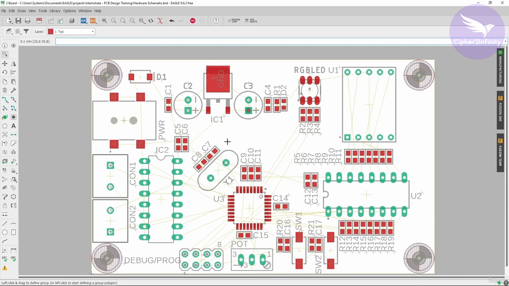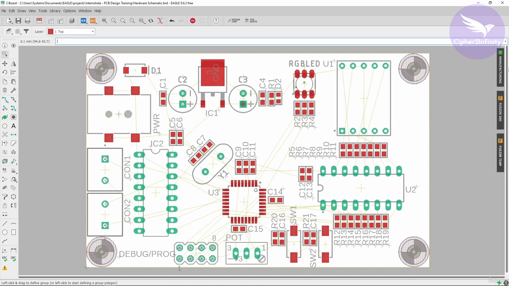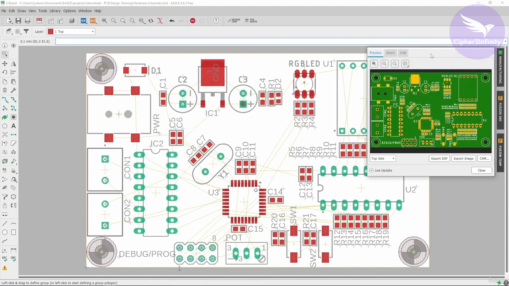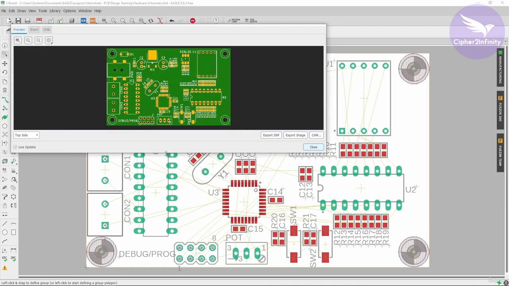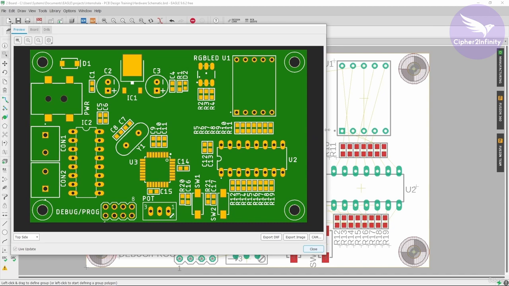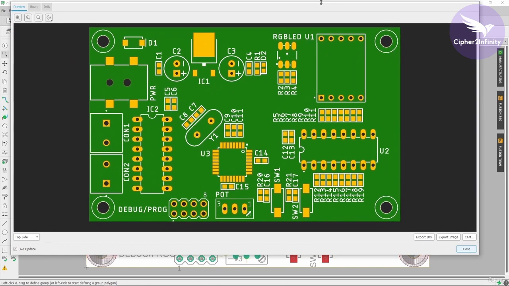Now, first of all, let me show you how exactly our PCB is looking. I will go to the manufacturing window and let's see how exactly our PCB is looking. I will just maximize this window. So that's how basically our PCB is looking. It's looking nice, and we have placed all the components at the right location. The motor driver section is here, then the power supply section is here, the RGB LED section, then the 7-segment display section, the switch or user input switch, the potentiometer or the preset section, then the programmer/debug section, and this is basically the controller section.